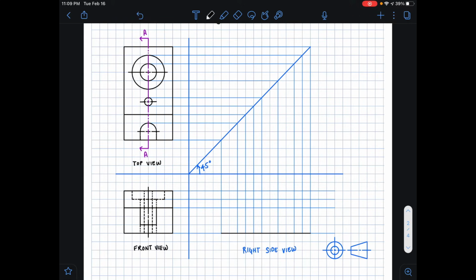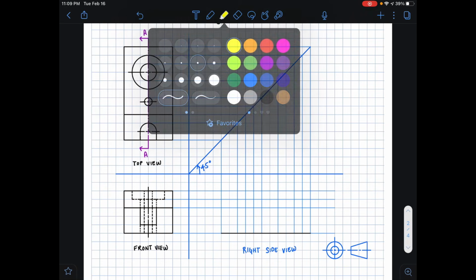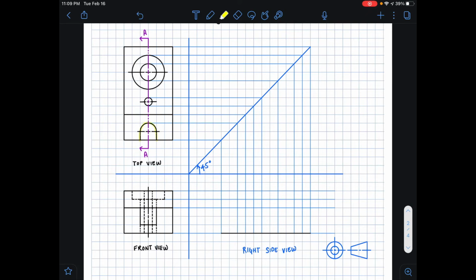And so if I look at the top view and I start in the front, I have this slot here. So, actually, I lied. We did not finish completing our extension lines. We did not make our extension lines from our top view to our front view. And this is probably the more important extension lines. So I'm just doing that very quickly.